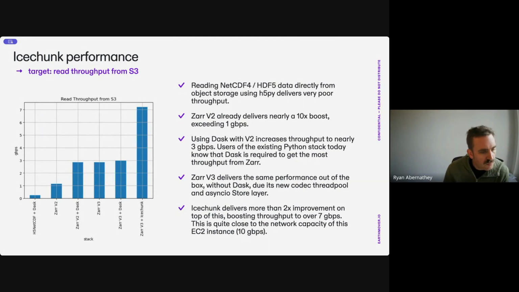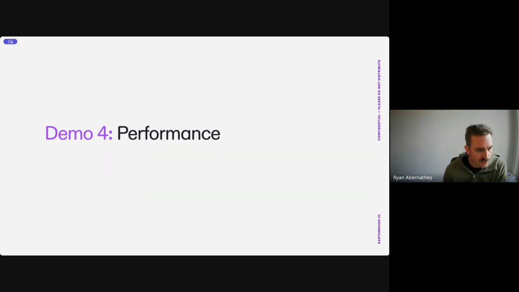release of Zarr, we're able to get throughputs exceeding 7 gigabits per second, more than 2x what the stack without Icechunk can do. And we don't fully understand why it's so fast, but these results have been replicated by other users, and ultimately we attribute it to Rust just having a more efficient and scalable I/O stack than Python. So there's more work to do there, and I'm going to skip the demo where I actually show this off for you, but you can go read about it. There are notebooks in GitHub where you can do them yourself.